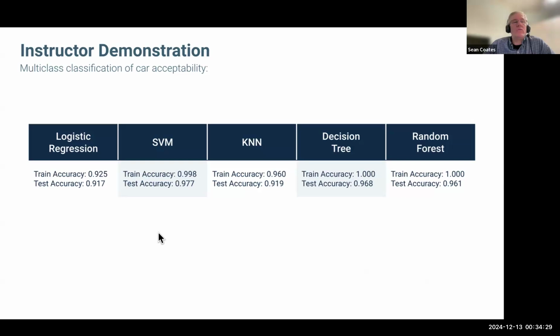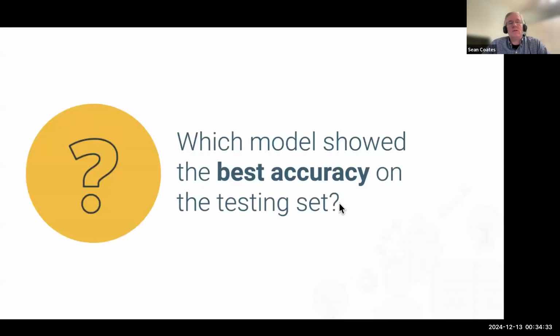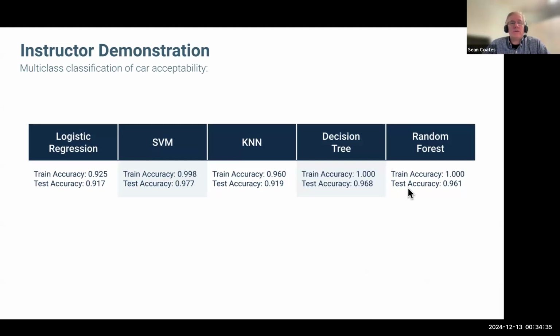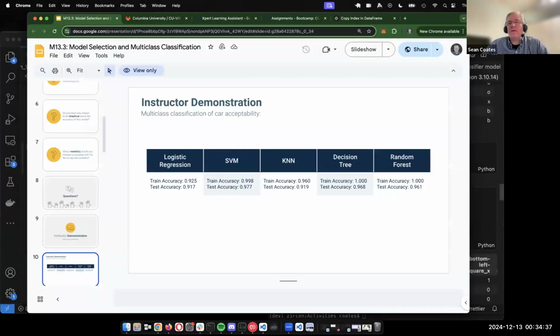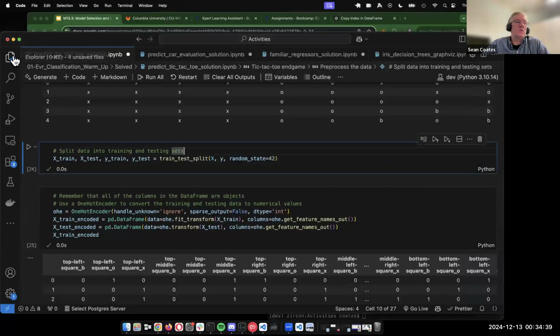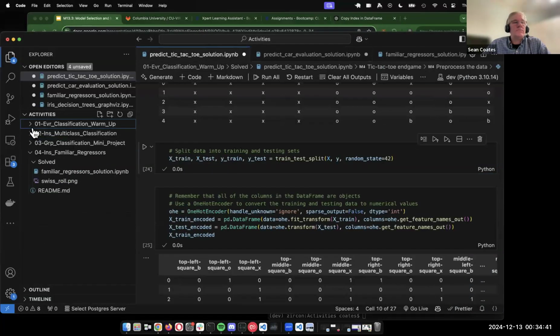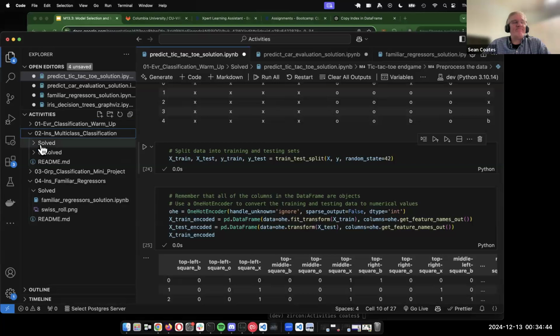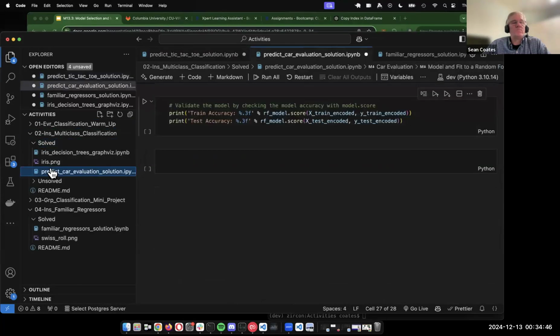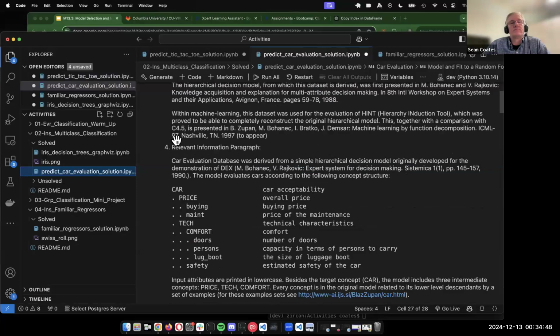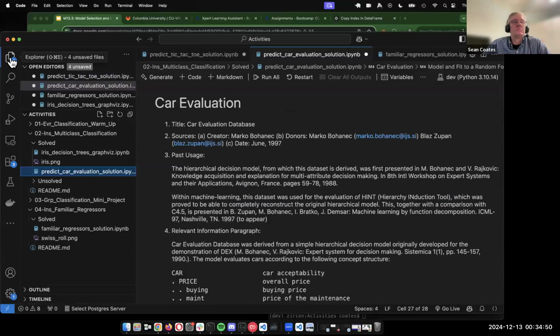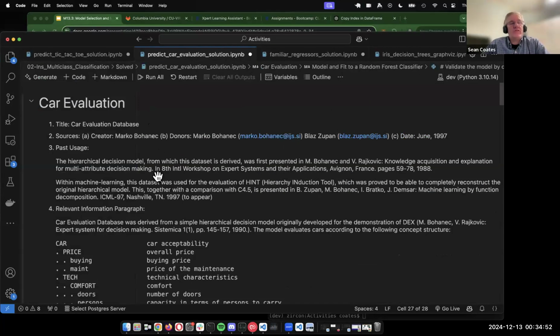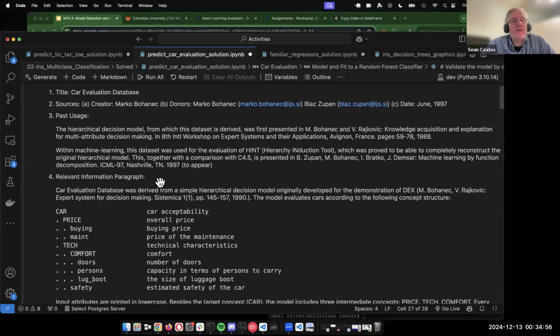And now we're going to talk about car acceptability. All right, so that is going to be another data set we're going to look at. So let's pop out of there and go over to exercise 2. For this one, we're going to have a car evaluation database.